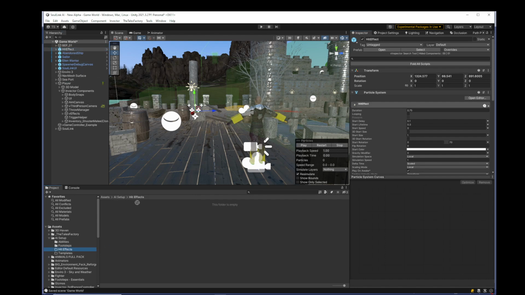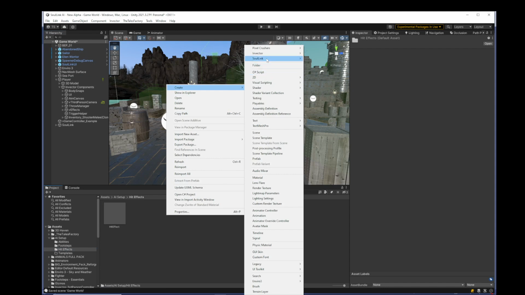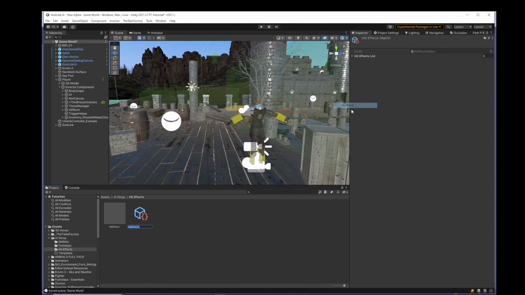Okay, we'll go ahead and put that as a prefab. And then we're going to create a hit effects object. Let's call it animal hit effects. And we're just going to put that in there. It's the only one.